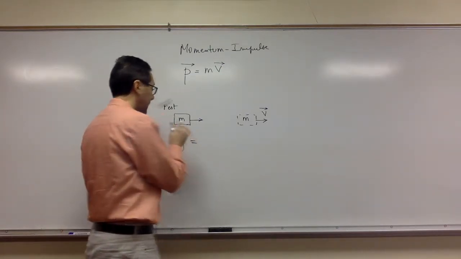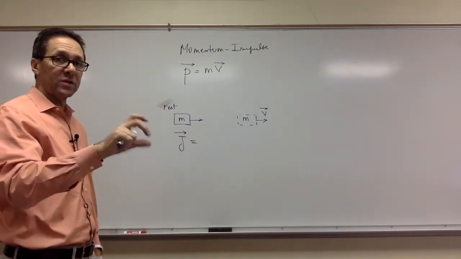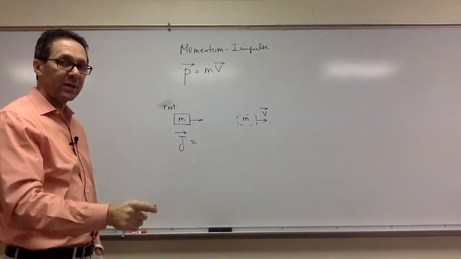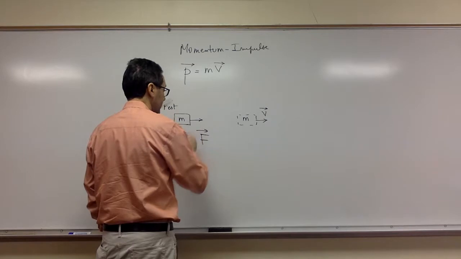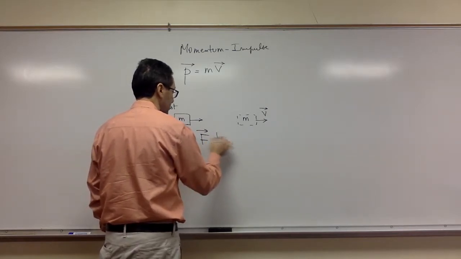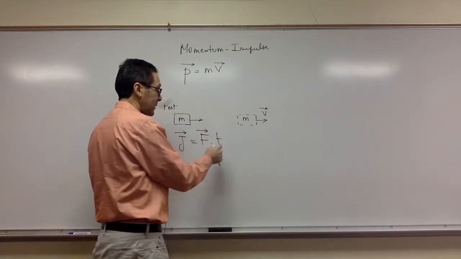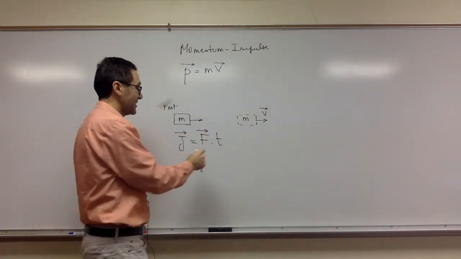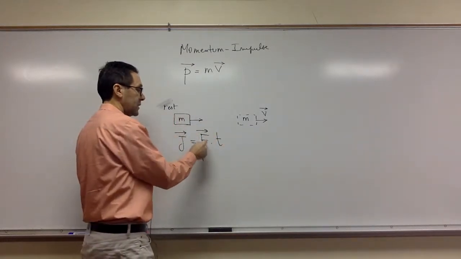So this concept of impulse should have to do with the force applied and the duration of the force that's applied. So I'm going to define it as F times T, or delta T. Now, force is the force applied. The T, you just have to be careful here, and I'm going to emphasize this. The T is the time during which the force is applied.